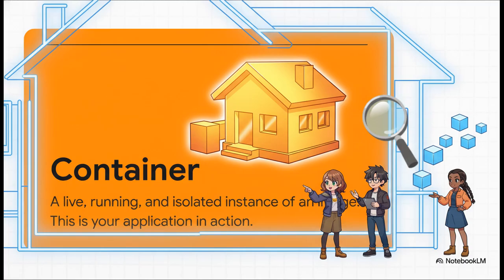Okay, so if the image is the blueprint, what's a container? Well, the container is the actual house you build from that blueprint. It's a live, running instance of your image. You can start them, you can stop them, you can have a bunch of them running at once, all from that one single image. This is your app, alive and kicking.